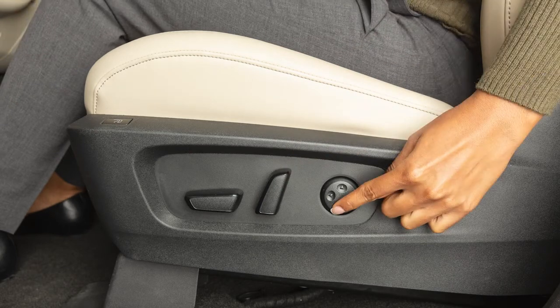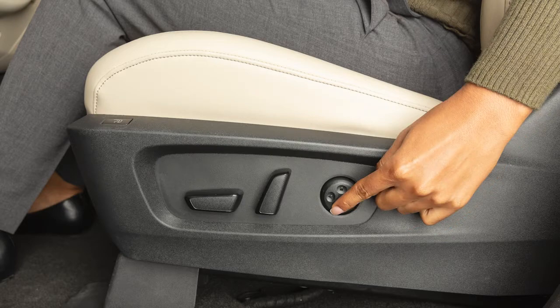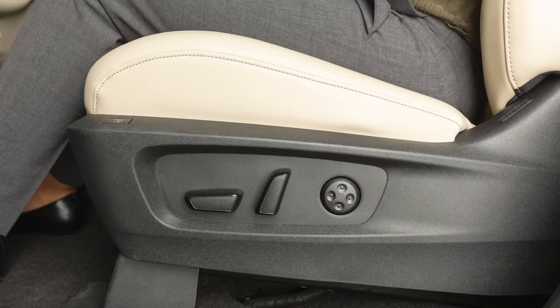The lumbar support feature provides lower back support to the front seats. Use this switch to adjust the lumbar support.